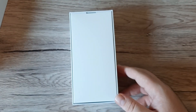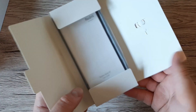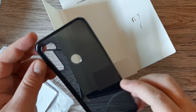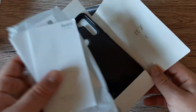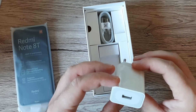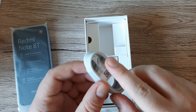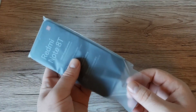Let's see what else is in the box. We've got the SIM tray pin, and they also included a case for the phone — a black case, though it's a fingerprint magnet. There's the paperwork, the phone itself, a European charger with 18-watt fast charging, and a USB Type-C cable. That's everything in the box — not too much.